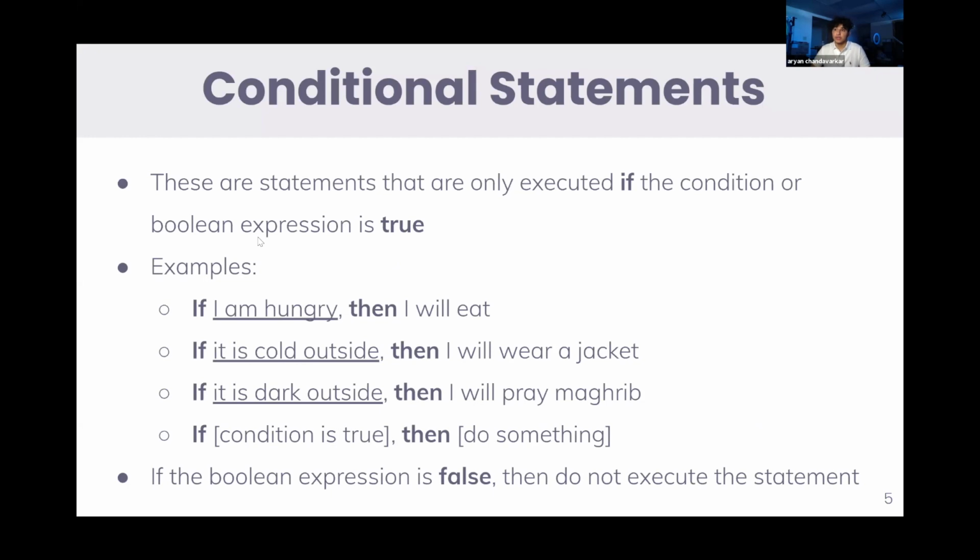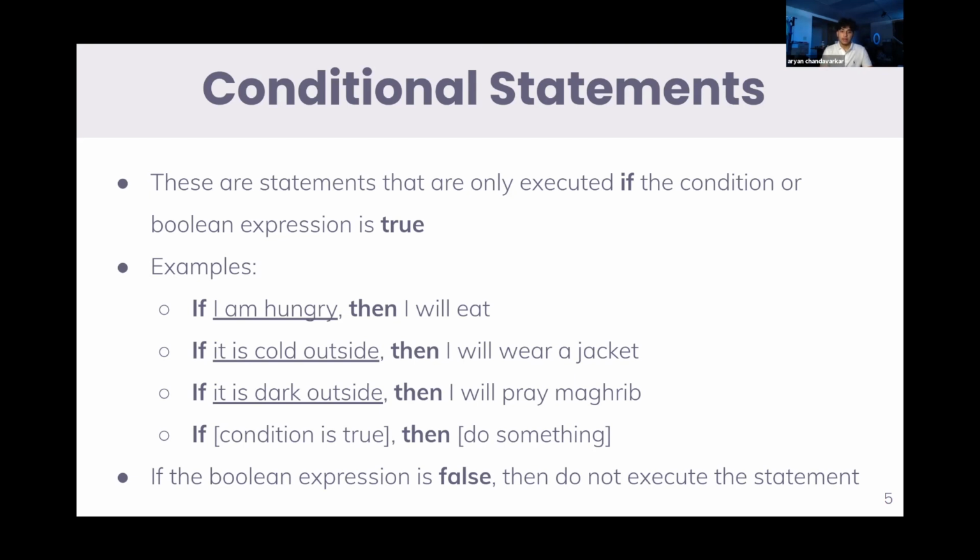So now, a conditional statement is a statement that is executed if a condition is true. And sometimes if it's false, but that's a little complicated. We'll get to that. So an example in real life is if I'm hungry, then I'll eat. It's something that you don't want to do all the time, because if you ate all the time, you wouldn't be able to live. You only do things at certain times when you want to do them. So if it's cold outside, then I will wear a jacket. If it is dark outside, then I'll pray Maghrib. So if a condition is true, then I will do something.